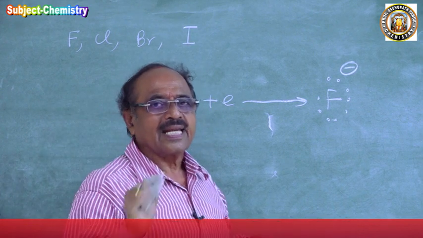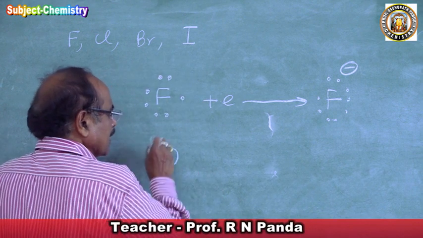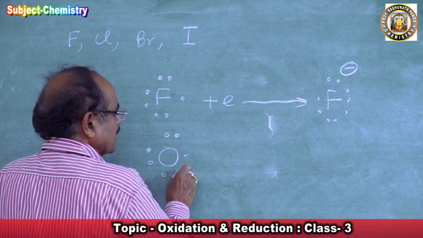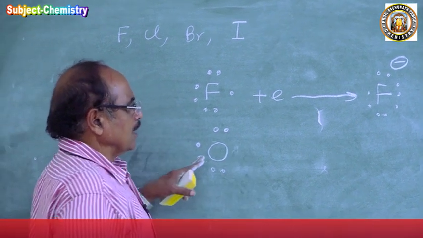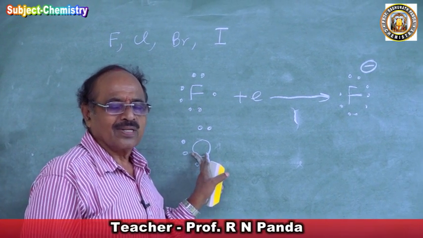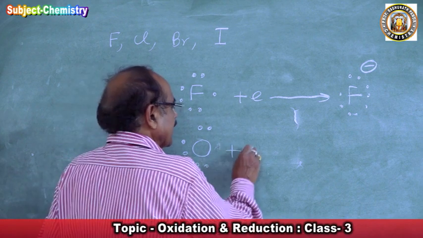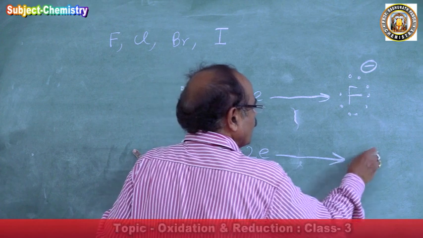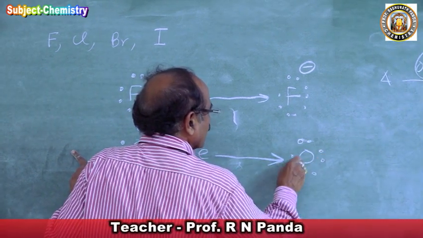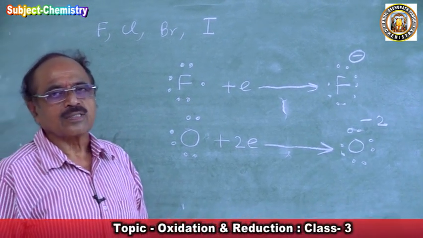Now you can say nascent oxygen is a very good oxidizing agent. Why is nascent oxygen an oxidizing agent? Because oxygen has 6 electrons with it. Atoms of every element have a strong tendency to accept electron to attain octet in their outermost shell. So oxygen can accept 2 electrons and form O minus 2. It can attain octet by having 8 electrons and a charge of minus 2. So that is the reason nascent oxygen is an oxidizing agent.